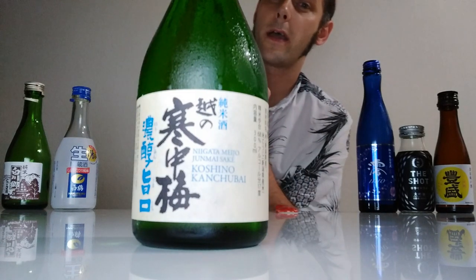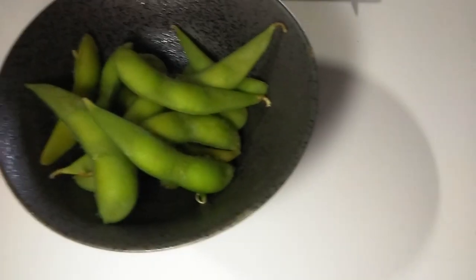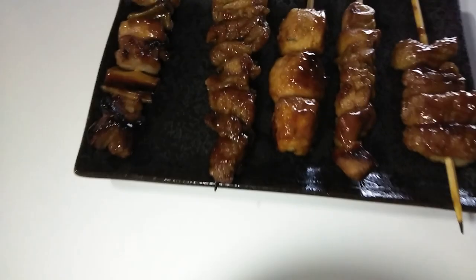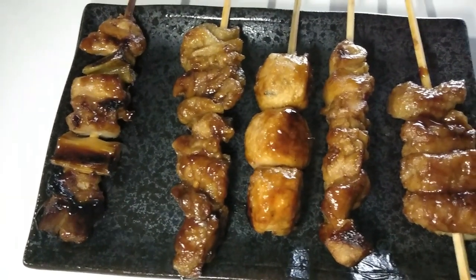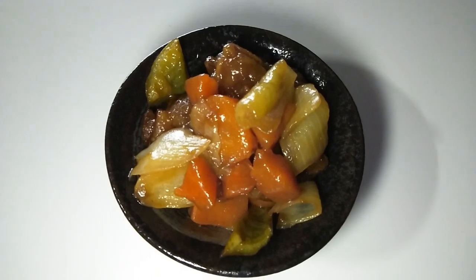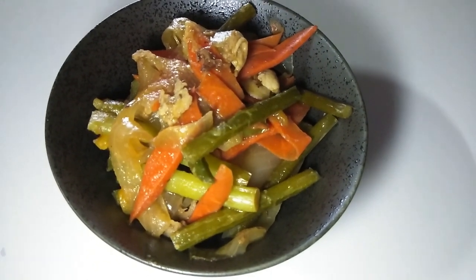So let's go ahead and take a look at the food pairing this evening. Now today we are pairing edamame, yakitori, sweet and sour Chinese style pork, and finally, stir fry from the local supermarket. And now, without further ado, let's begin the pour.